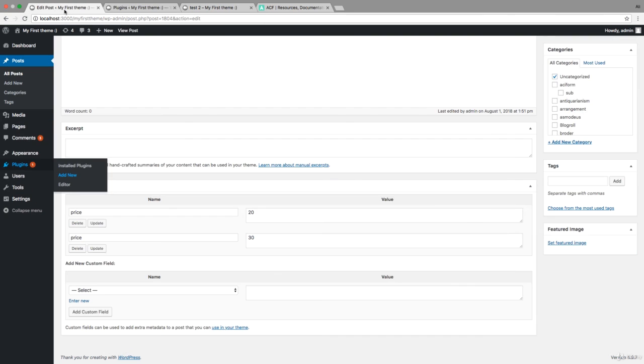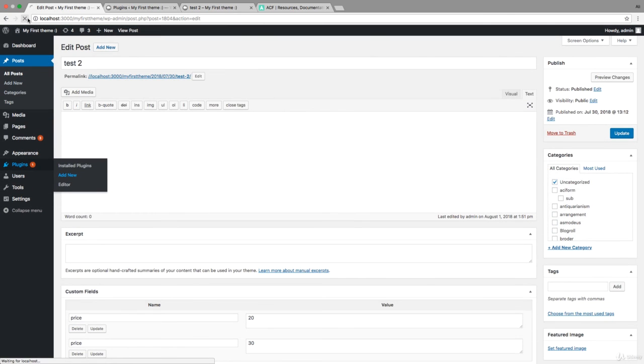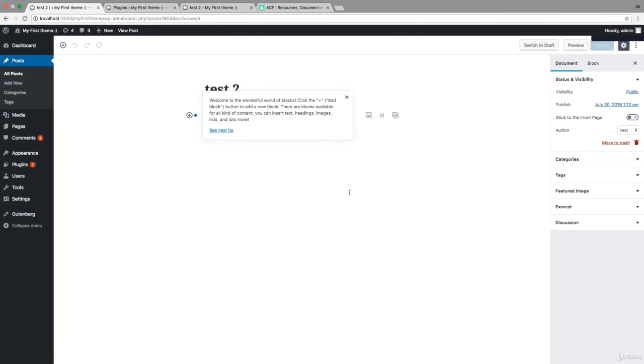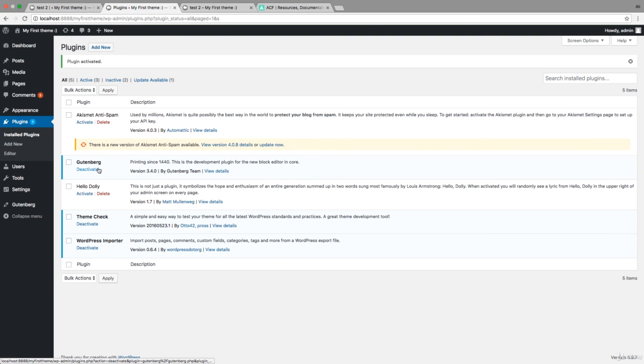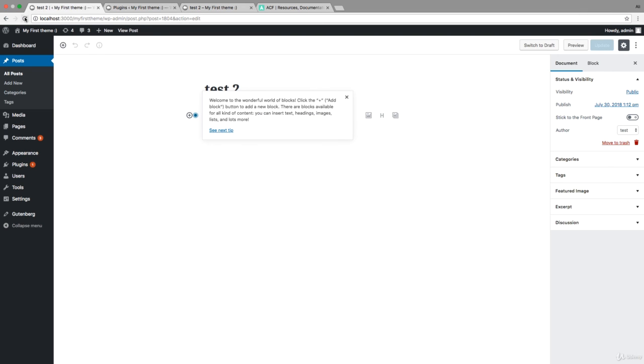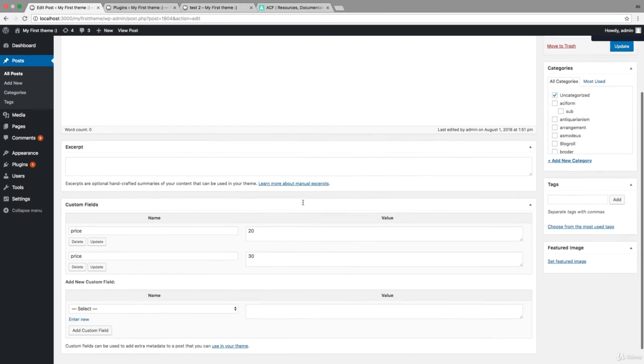and let's go back to the post page and refresh, and as you can see it's a completely different page, and they actually removed the custom fields box that we added the price in, but that's not important. We still can add our own meta boxes. So let's deactivate this plugin for now, and during this section I will turn it on and off to see the differences when we are creating our meta boxes. So let's start creating the meta boxes in the next lecture.